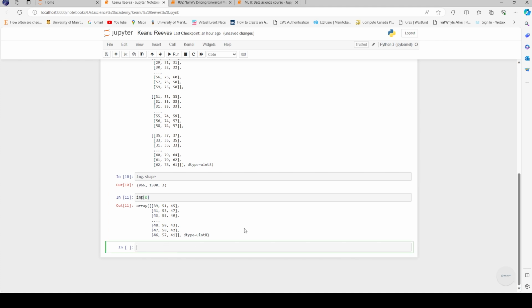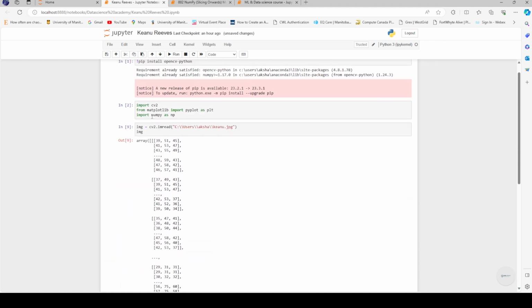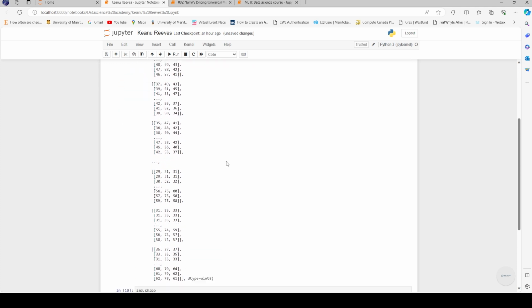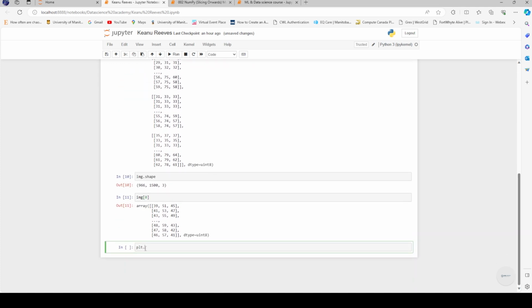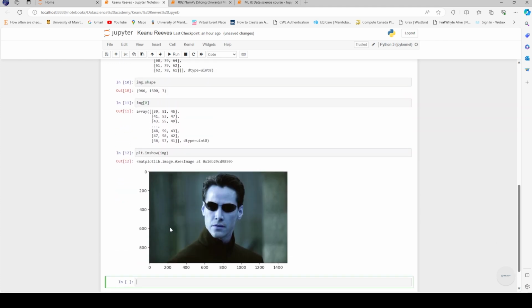So now what we'll do is I'm going to just use plt, that's pyplot, right? If you remember, if you go up, import pyplot as plt. So I have used plt. So plt.imshow, image show of img. Okay, let's just use this. Of course, you can give other arguments, but let's just keep it to the basics here. So you can see the image of Keanu, right?